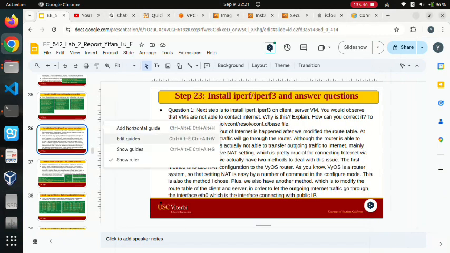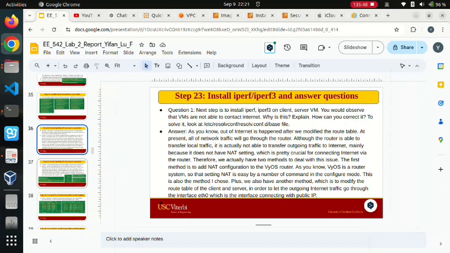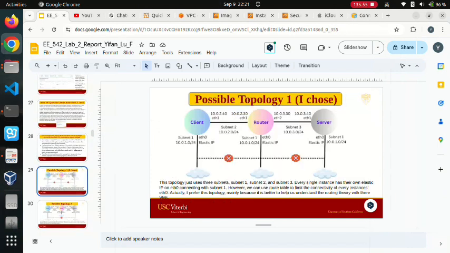I think it is a pretty common problem because right now, let's go back to the topology. You will see the answer. Right now the client and the server will connect to the, how to say?